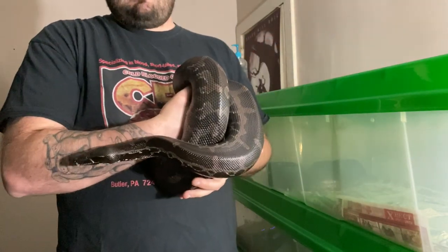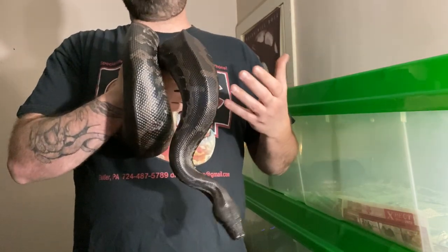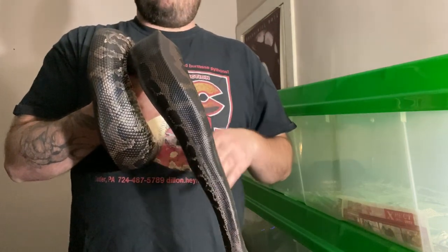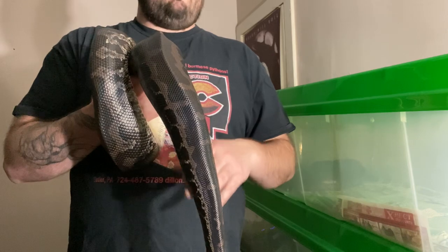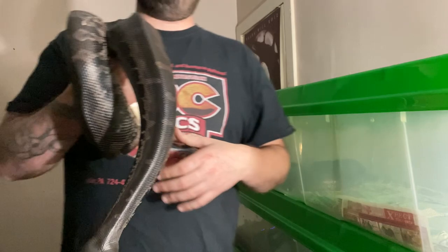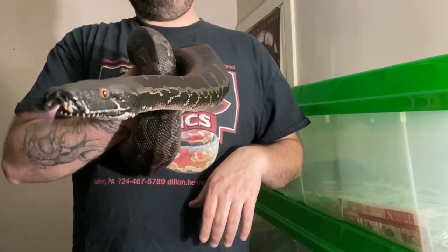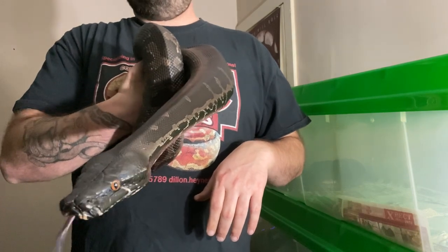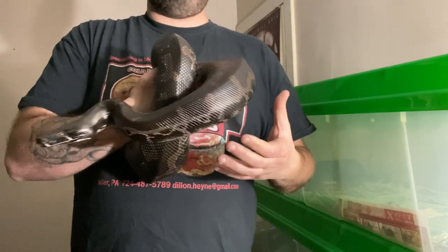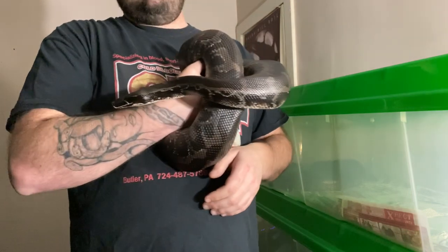This is the first snake I wanted to introduce, and she was my first Sumatran short-tail holdback — these guys are up there with my favorite species. My actual favorite species of snake is African rock pythons, though I don't recommend those for the average keeper. These Sumatrans are a snake that pretty much anybody could learn to work with. They're very calm, very confident animals — very curious, very interactive — and you can do just about anything with them, especially if you get them from a good source with good genetics.